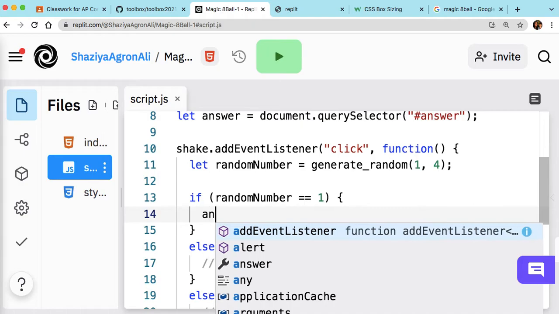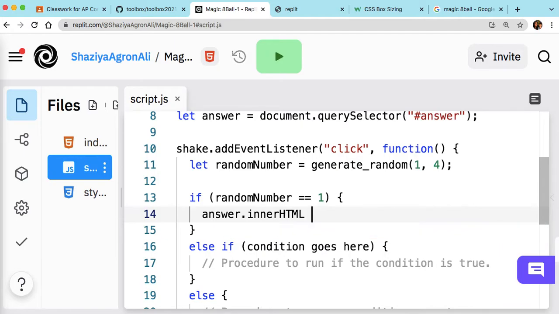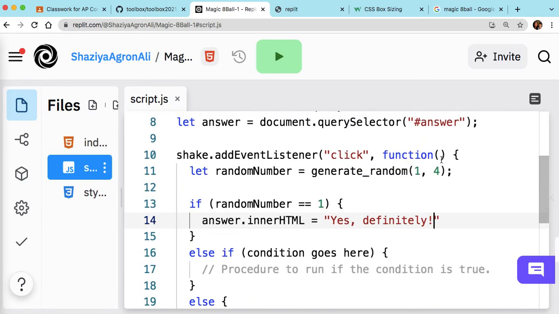I want the answer to change the HTML to not just that space. One of the options for the magic 8 ball will say yes, definitely, for whatever question is asked. Now there are three other choices I need to make since there's 1 through 4.